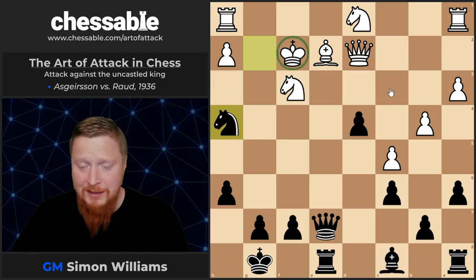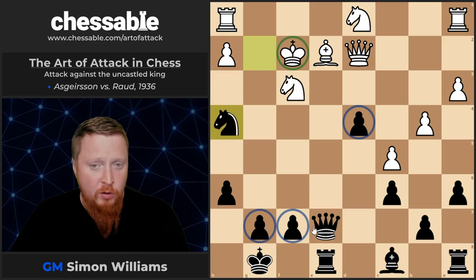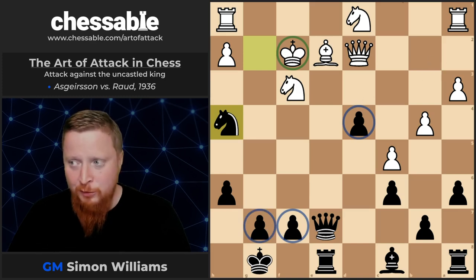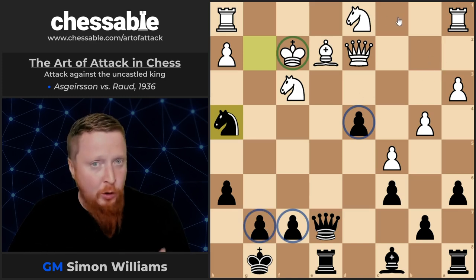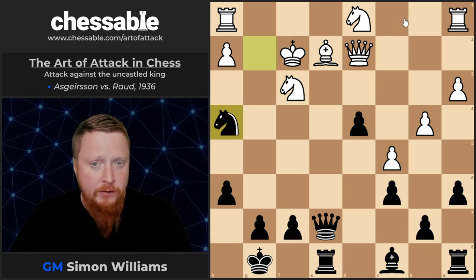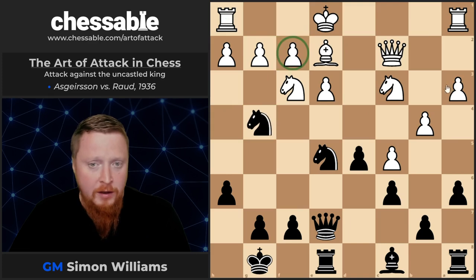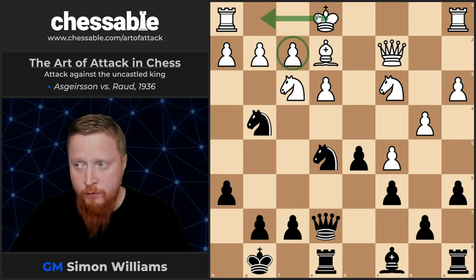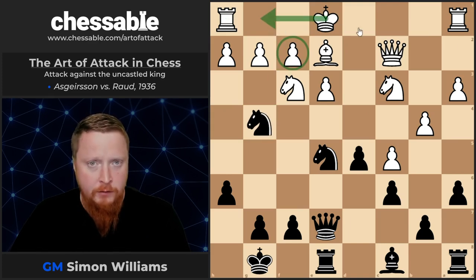On top of that, we even have material equality. Now, that is enough to get us to this point. We don't need to calculate more and to evaluate that this sacrifice is a much better option if we go all the way back to the start than allowing white to castle with a very long, hard game ahead of us.